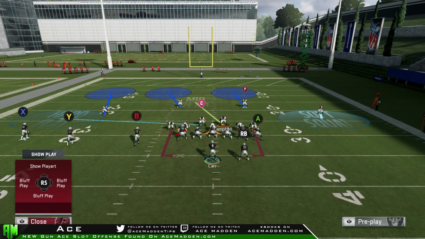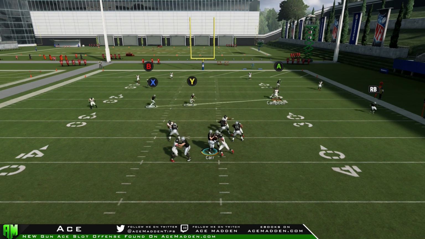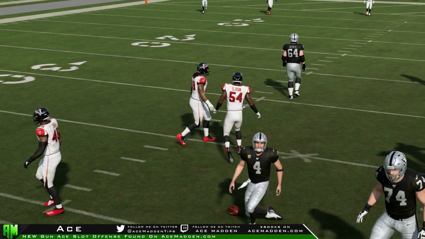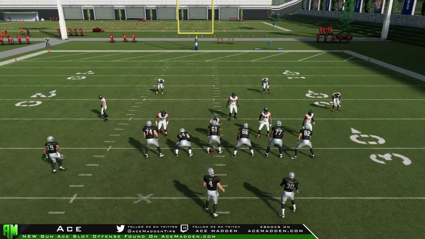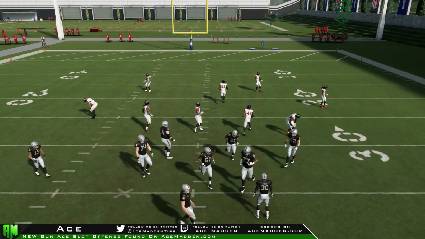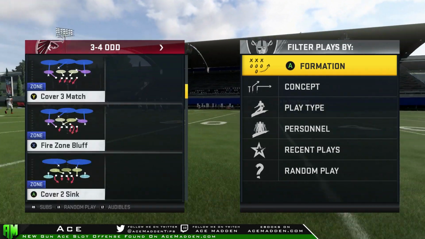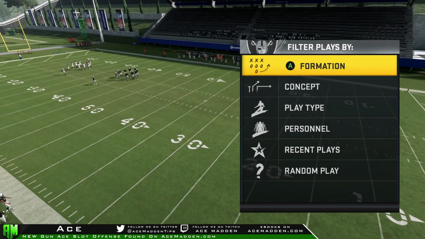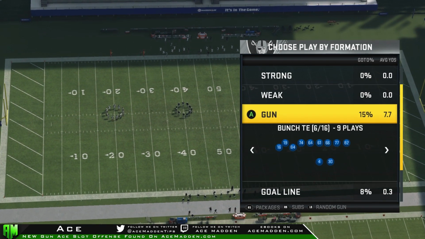Let's try this. It didn't happen that time. So you really want to send 7 most of the time and then mix in the coverage. But what I want to do is show you how to properly defend a trip set using this kind of blitz. So man coverage is still very good, especially if you're sending 7. So pinch bug 0 to cover 0 blitz, and we'll do it against trips yet again.